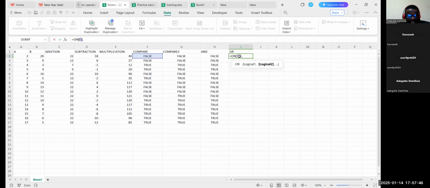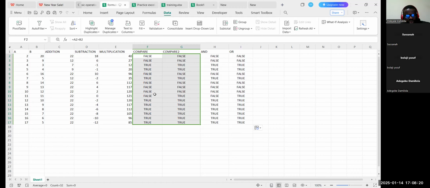So you will have true in all operators when any one of the inputs is true. This is our inputs, F and G. Okay, now we have true, like this one, false and true. So we got true. So the way AND works is different from OR. When any one of the inputs is true, you will get true as the result for OR. But if it is AND, both must be true before you can get true as the result. So that is how to use operators, that is formulas, in Microsoft Excel.